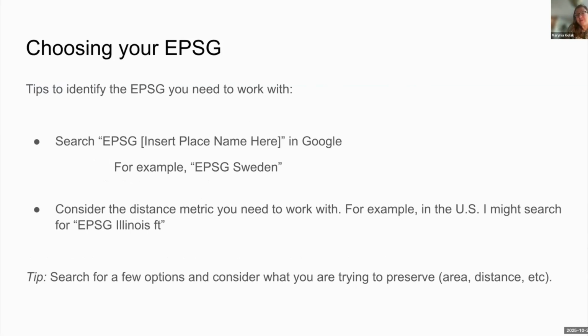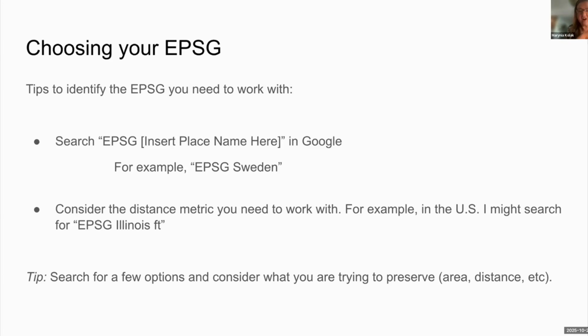Okay. So when you're trying to figure out what EPSG or reference system you want to work with, Google is one of the best ways to do that. For example, if I am working in Sweden, I would search EPSG Sweden, and you'll get a bunch of options right away for which EPSG to use. You'll look to see which distance metric is identified, and so on.